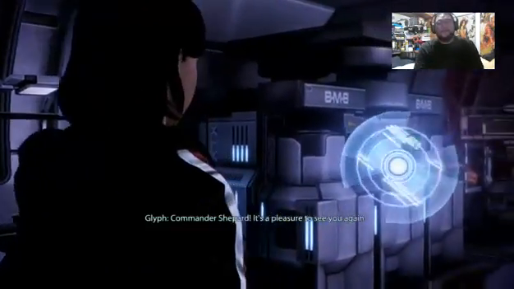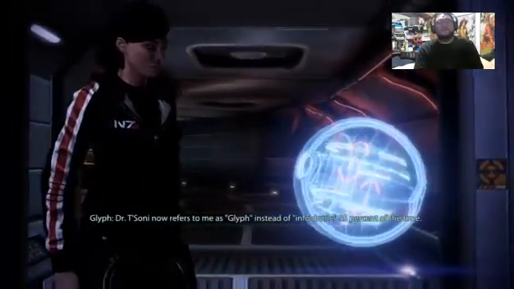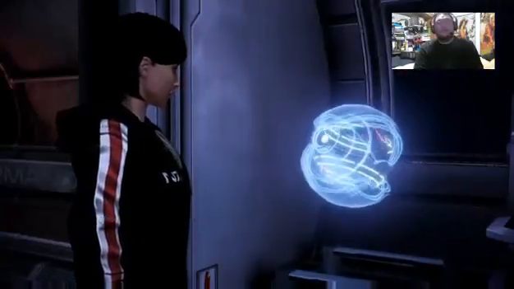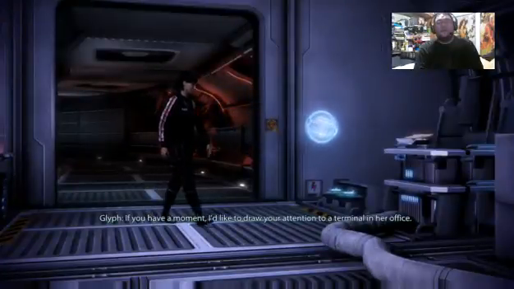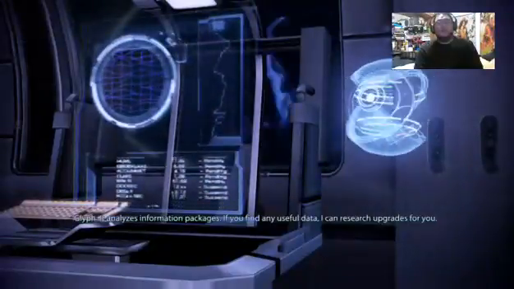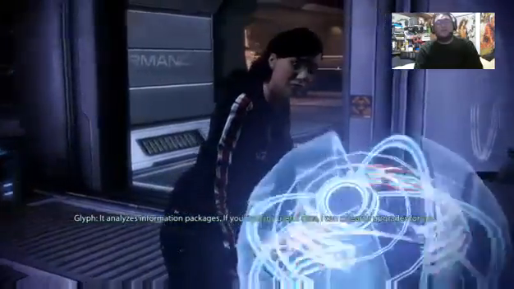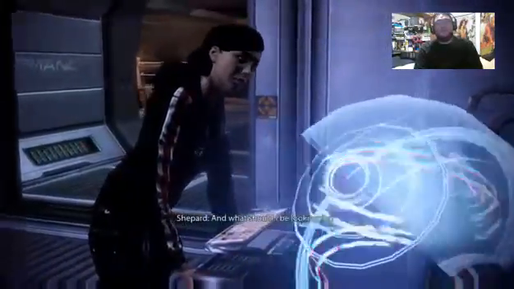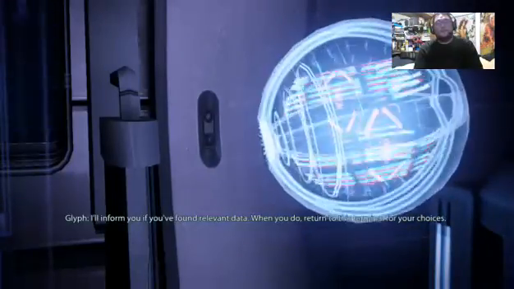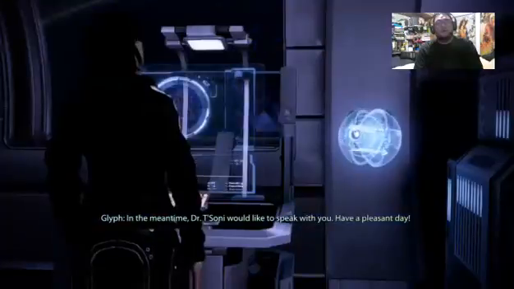Commander Shepard, it's a pleasure to see you again. Glyph! You're the drone from the Shadowbroker's ship. Dr. Tassoni now refers to me as Glyph, instead of Info Drone, 95% of the time. If you have a moment, I'd like to draw your attention to a terminal in her office. It analyzes information packages. If you find any useful data, I can research upgrades for you. And what should I be looking for? I'll inform you if you found relevant data. When you do, return to this terminal for your choices. In the meantime, Dr. Tassoni would like to speak with you. Have a pleasant day.